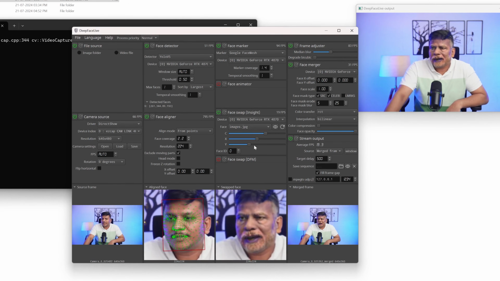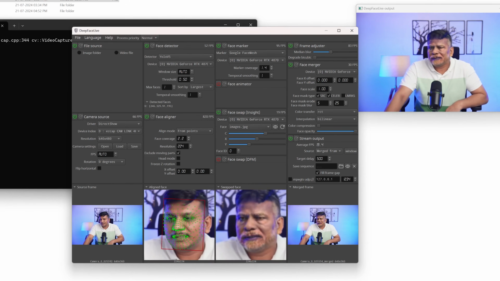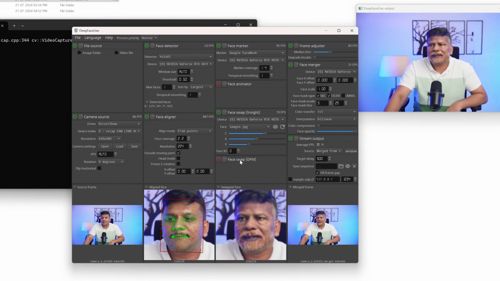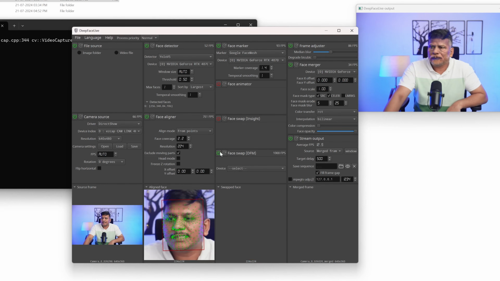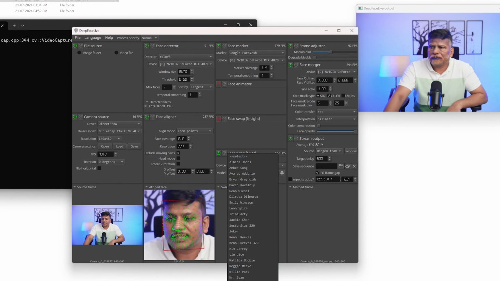Now actually we have these three modes, and probably this one could work best, which is the DeepFake model. So now instead of using just a still image, which generally will swap the face, let's enable face swap with DeepFake modeling. And here also I'm going to use my GPU as the device, and from the model list here we can see we have some models.